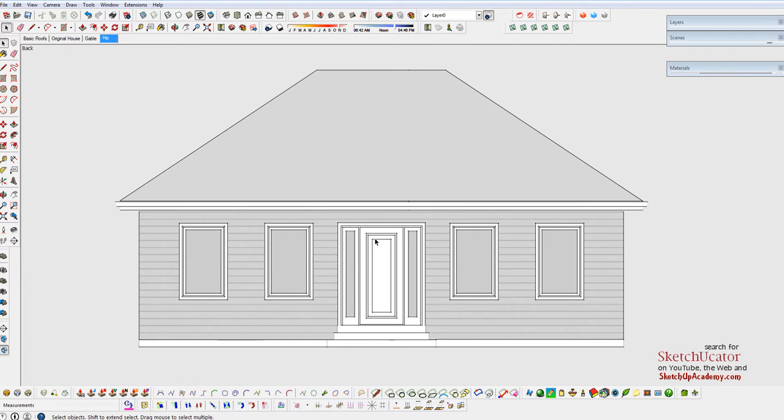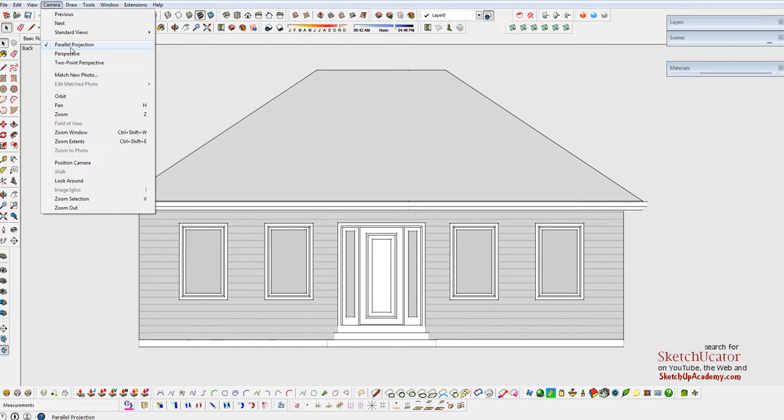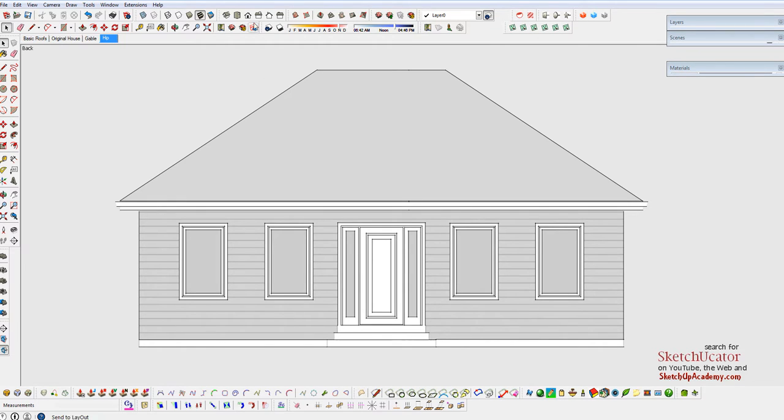There we go. I'm picking these little houses up here to get the elevation that I want. To get a pure flat drawing like that, you have to have the camera tool on parallel projection. And you also have standard views, which is in the same camera tool or menu. And you can pick from here, or you can pick these little houses. They're the same thing. If I export this to CAD or I export this to Layout, I know it's correct. I don't have to worry about manipulating this. I don't have to worry about the relationships here.